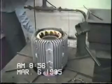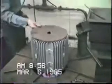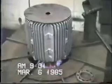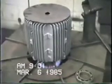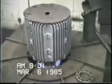We now have the stator on a warming table. Note the start time of 8:50 on the screen. The gas under the stator never actually comes in contact with the windings. Only the heat from the flame is utilized to loosen the varnish on the remaining windings.